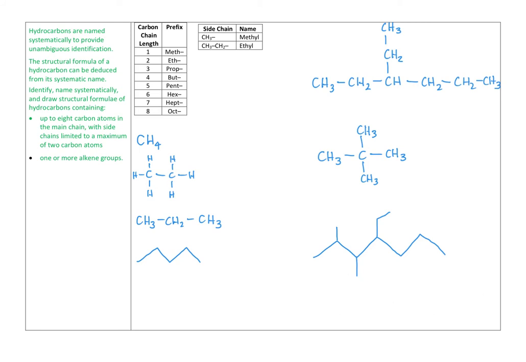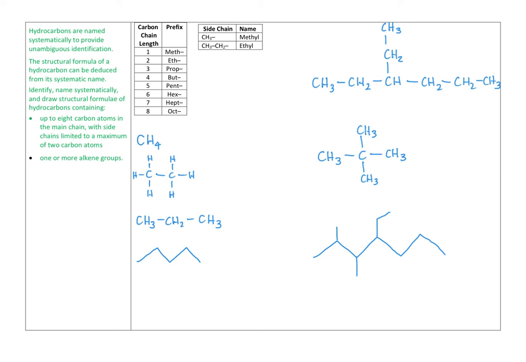Okay, now we are going to learn how to name some of these hydrocarbons, or some of these organic compounds. And it's important, there's so many different of these organic compounds. We need to have an unambiguous way to name and identify them. And we call this systematic nomenclature. I always struggle with that word. But it basically means the science of naming things. And you need to be able to name hydrocarbons with basically up to 8 carbons in them in their main chain, and with also some side chains, which I'll talk about in a sec.